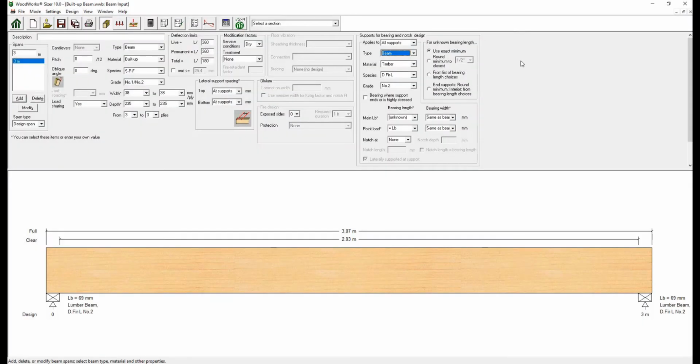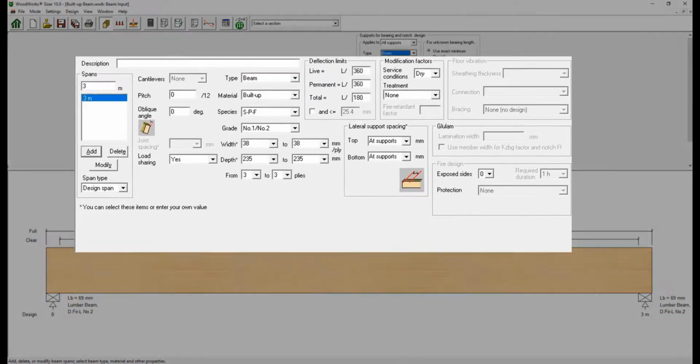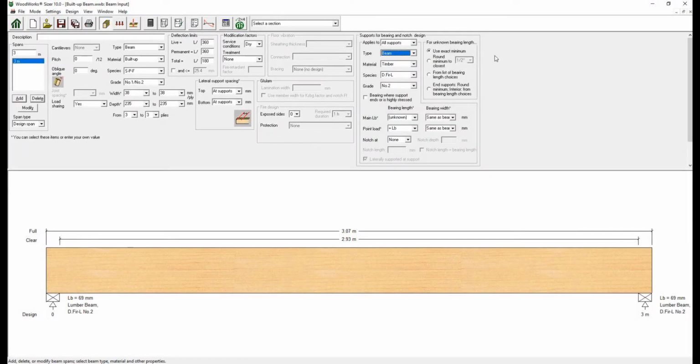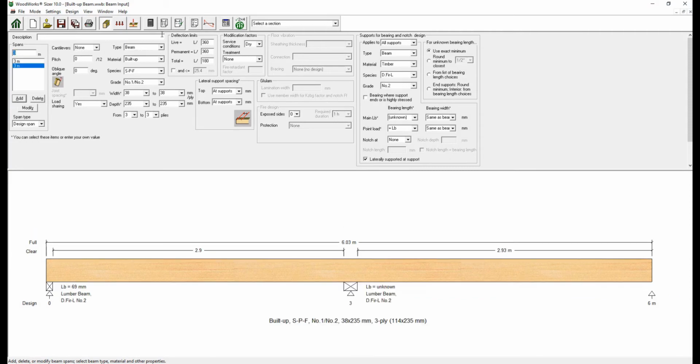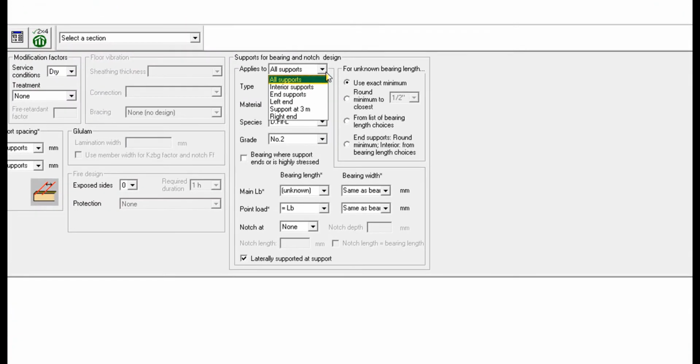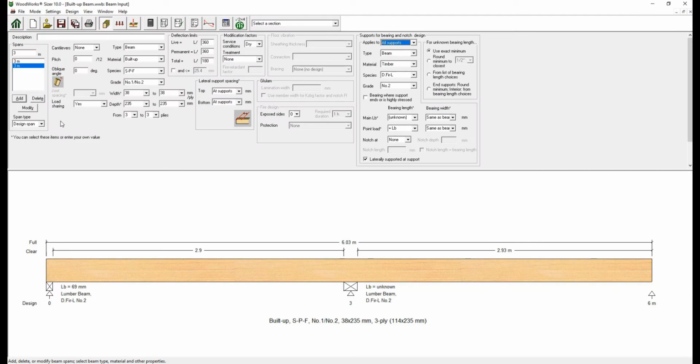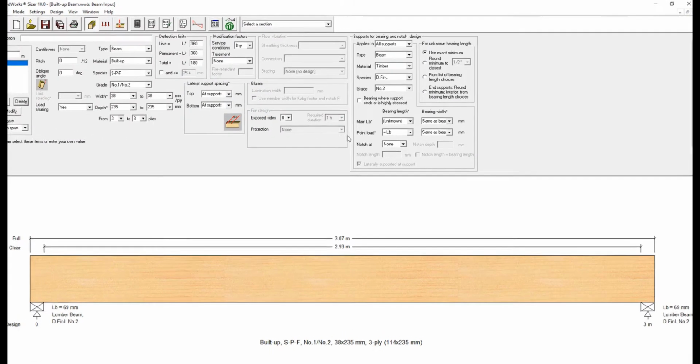Since the main focus of this video is on the bearing, details concerning the 3 meter beam are pretty basic and are defined as follows. The software completes detailed bearing design. You can decide to apply different information about the bearing either on all supports, separately on the left or right end support, or, if it's the case, specific supports located in between. For the purpose of this example, all supports will have the same detail.